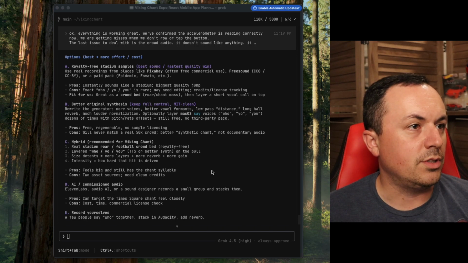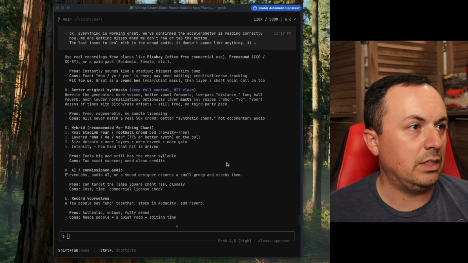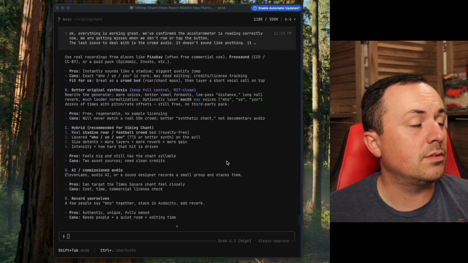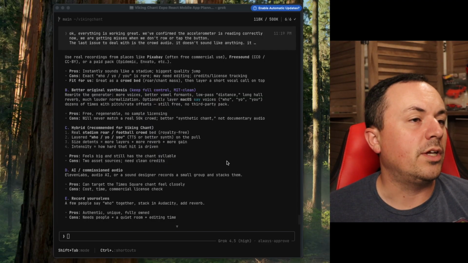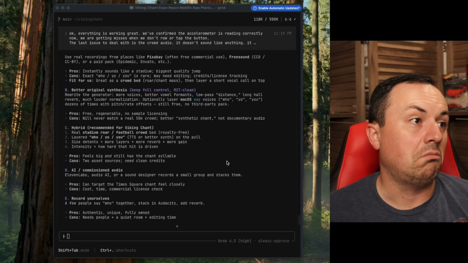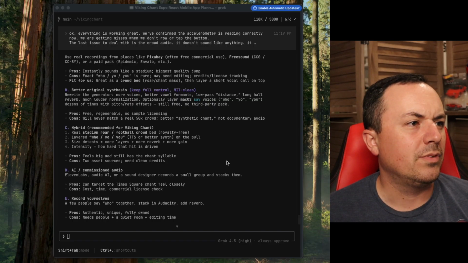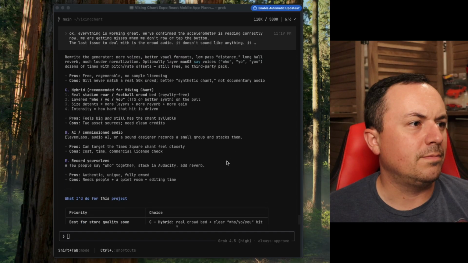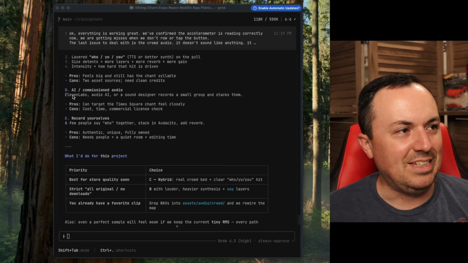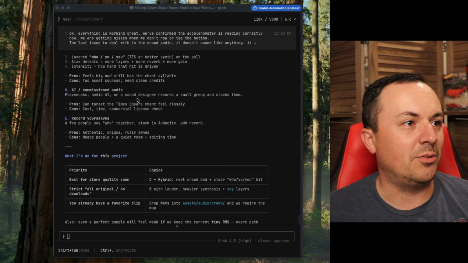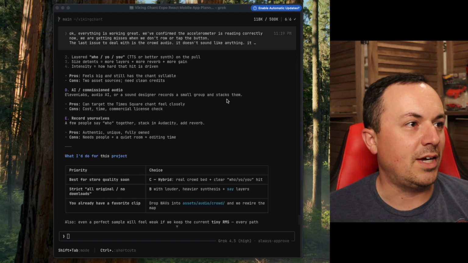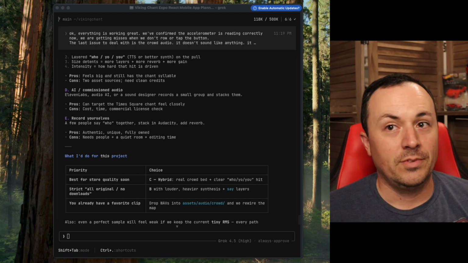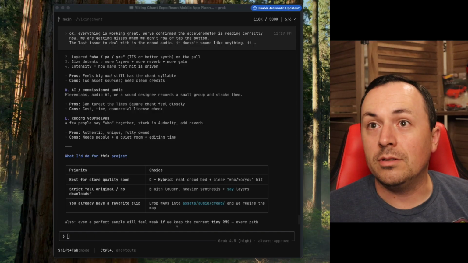Okay, better: original synthesis, MIT clean, rewrite the generator, more voices, better performance, low pass distance. Optionally layer macOS say voices. We could do that. And 11 Labs audio AI, or a sound designer records a small group and stacks them. If you say so.